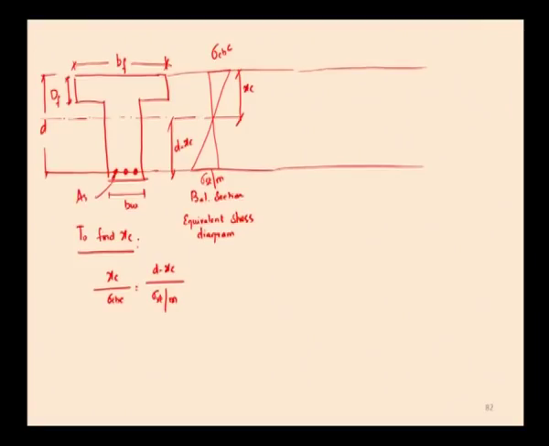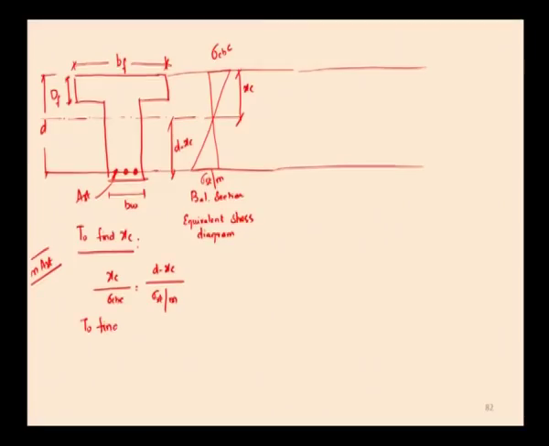So, sigma st by m is the stress in concrete surrounding tensile steel, and if Ast is the area of steel, m into Ast, as we all know, is the equivalent area of concrete surrounding tensile steel, when multiplied by the modular ratio. Now, to find x, first case, the neutral axis lies within the flange.